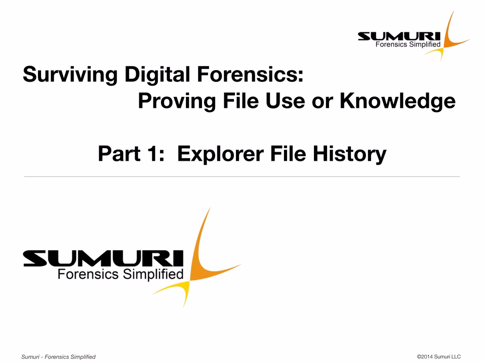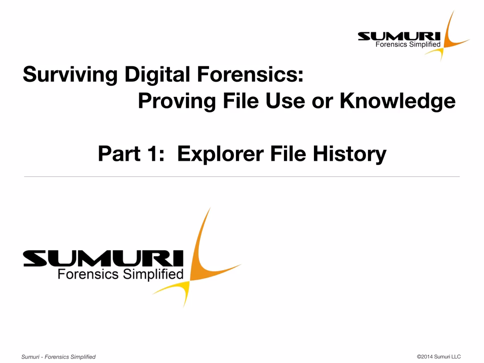The Windows operating system is great at recording information about different types of user activity. If you know where to look, you can find great sources of evidence about what the user did with the system and when the event occurred. This class, being part one of a series, is a look at different ways we can show that a certain user accessed a certain file at a certain time. Specifically, we are focusing on Explorer file history. In future editions, we will look at different artifacts that show similar information.